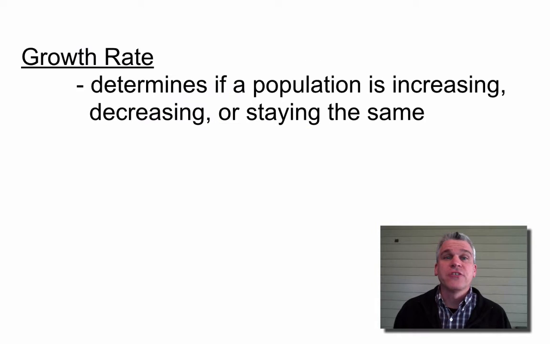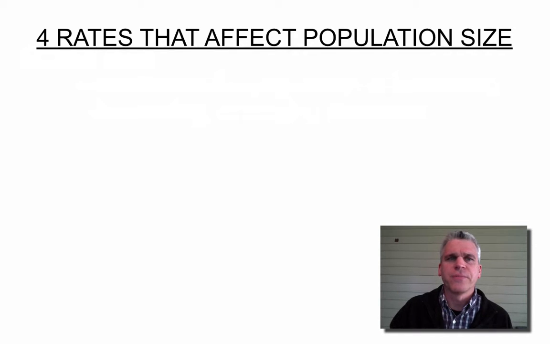Now, populations, though, are changing all the time, and we can measure this by looking at their growth rate. The growth rate determines if a population is increasing, decreasing, or staying the same. There are several things that can cause populations to increase or decrease. Let's take a look at some of these factors.